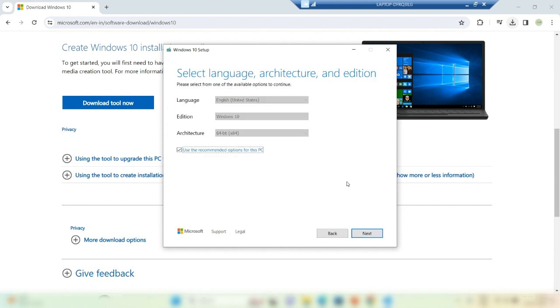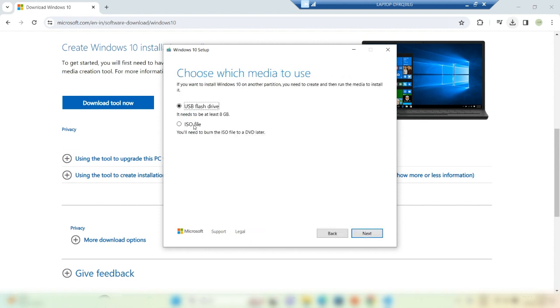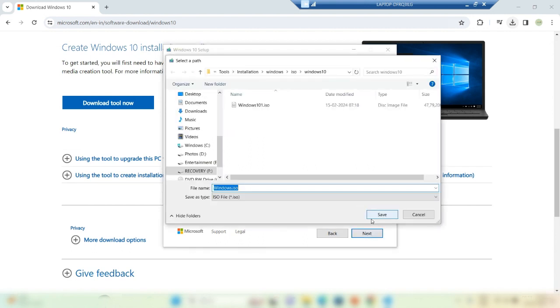Here I don't want to make any change. Click on next. Now again two options: either you want to create the media on a USB drive or as an ISO file. I want to create an ISO file here, so it will be saved in my local drive. It will ask where you want to save.